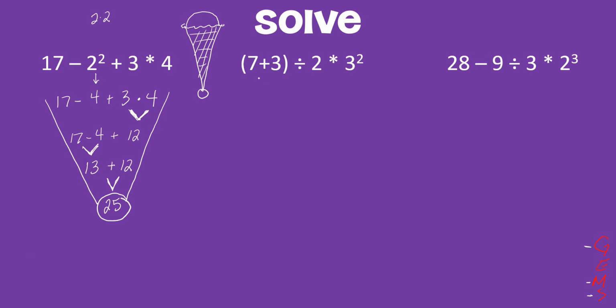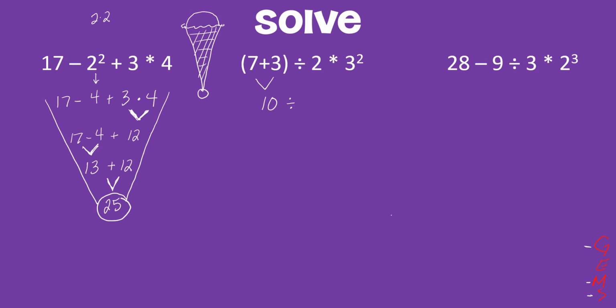Right, in here, we only have addition, so that's what I have to use. So I have 7 plus 3 is 10. And then I don't need the parentheses anymore because there's nothing else left in there. I'm not exactly sure where it went. There we go. And then I have divided by 2 times 3 to the second power.